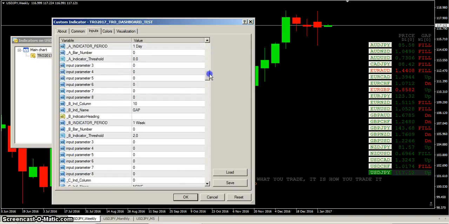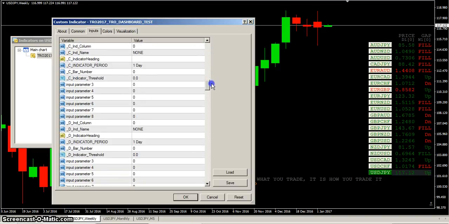Now, what I've changed here, let's just put this in column, let's call it column 18. So it'll go between this one and this one. Right between the price and the gap. Now, I think this may have been in the later versions, but I show you the chart period that you're using for that column, that indicator, and also the bar. So this is bar 0, so it's the current bar. A little more information in the display.